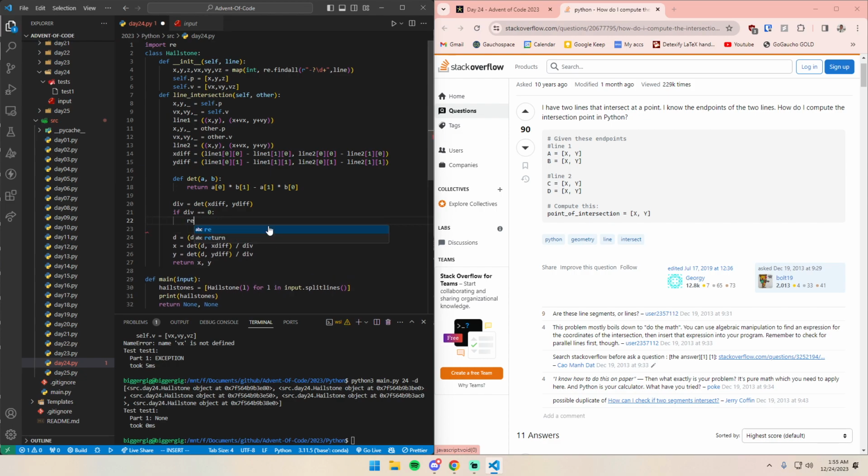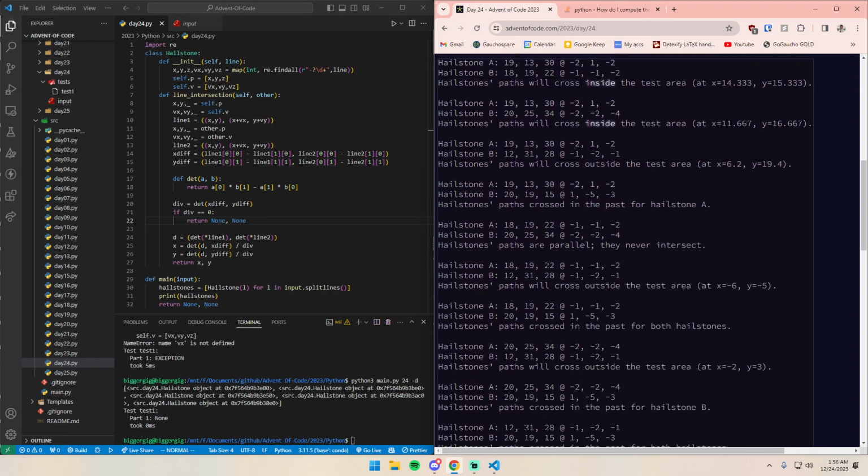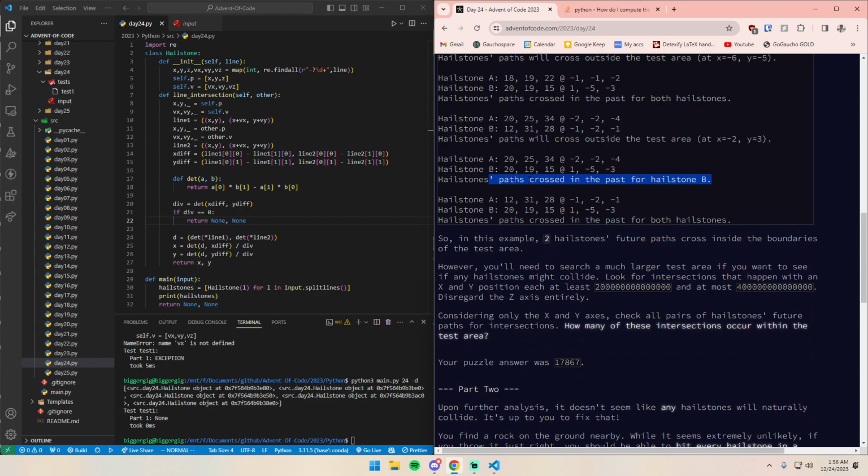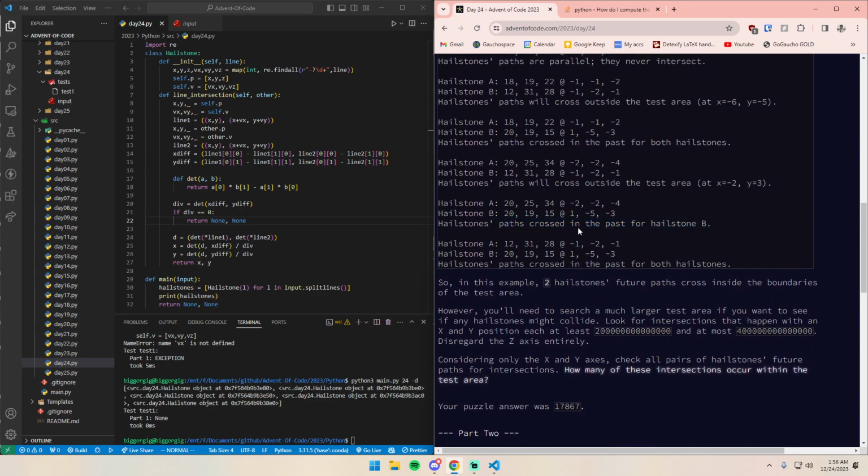Let's just go ahead and return None, None. And then also we want to make sure that we are returning points that are forwards in time. So if you look at this, for example, here, they cross in the past, so that doesn't count. So let's create a function to take in these points and see what time they intersected at.